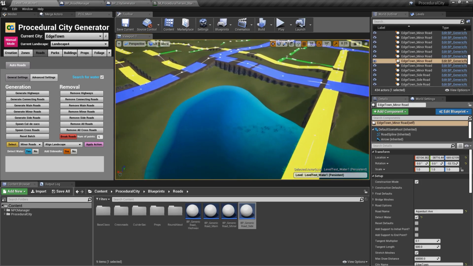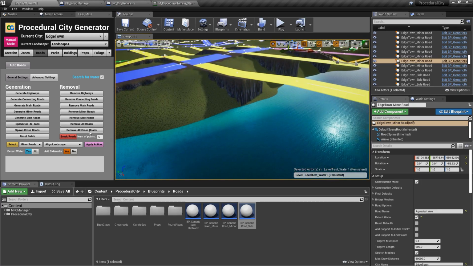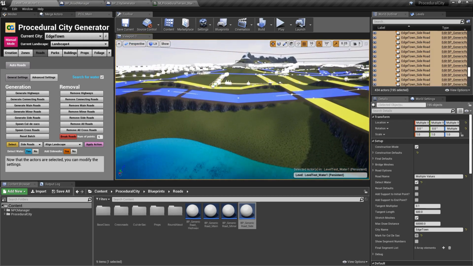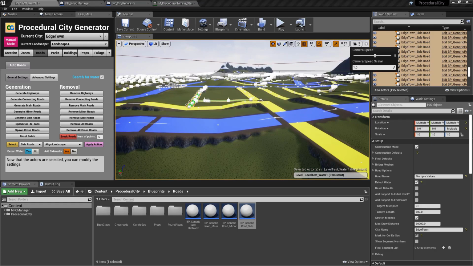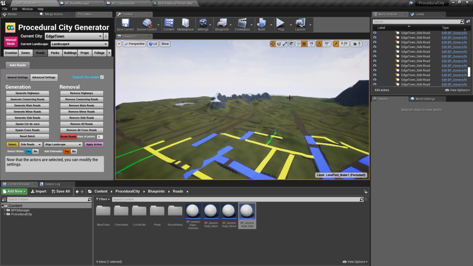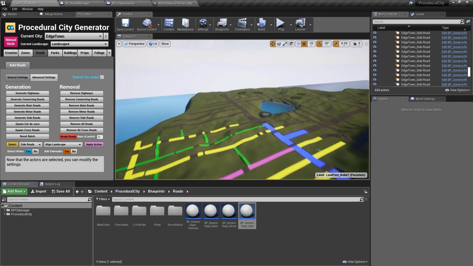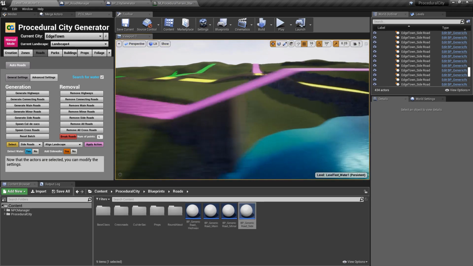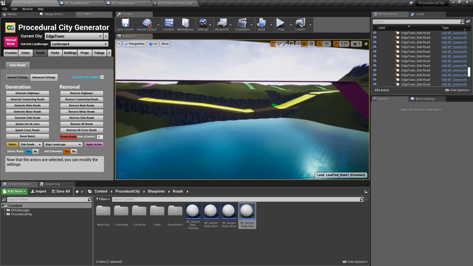So let's go ahead and do the same thing for side roads. I'm gonna go ahead and align the landscape. And remember, we have some side roads on the other side for that lake, so we should see some similar results. Let's see if we got that. There you go, and you can see that something similar happened here.